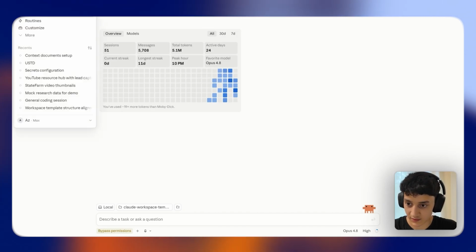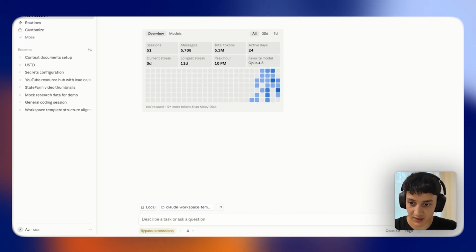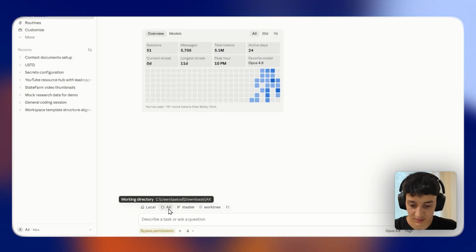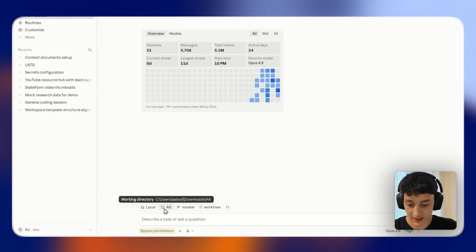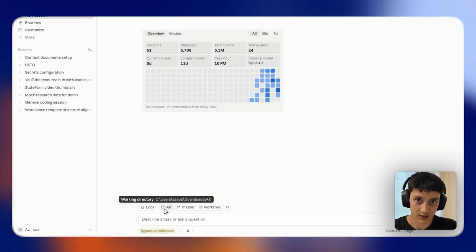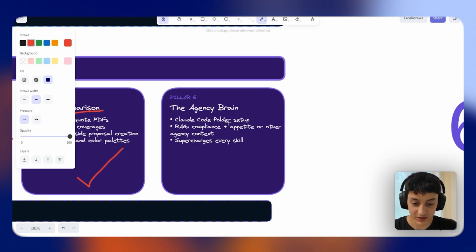And so if I open up my sidebar, you'll see here that I am in the code section, not in the chat or cowork. And as I was explaining before with the routine setup, Claude Code most often lives within a specific folder. So for example, AK, my initials, is a folder, a working directory, a workspace, whatever you would like to call it. When you're using Claude Code in the folder, there are still several ways to go about it.